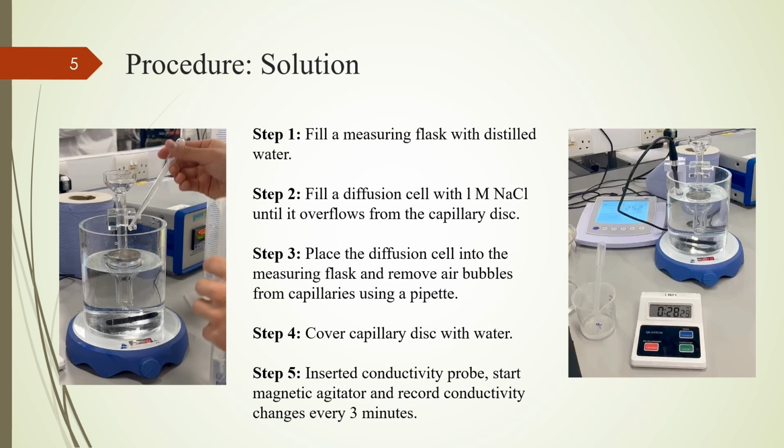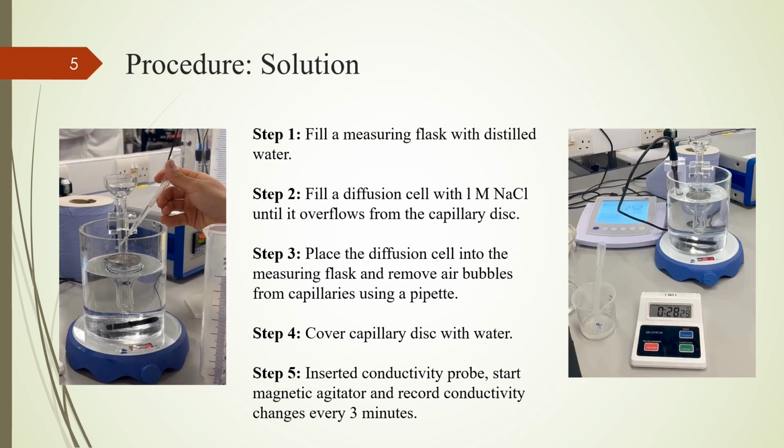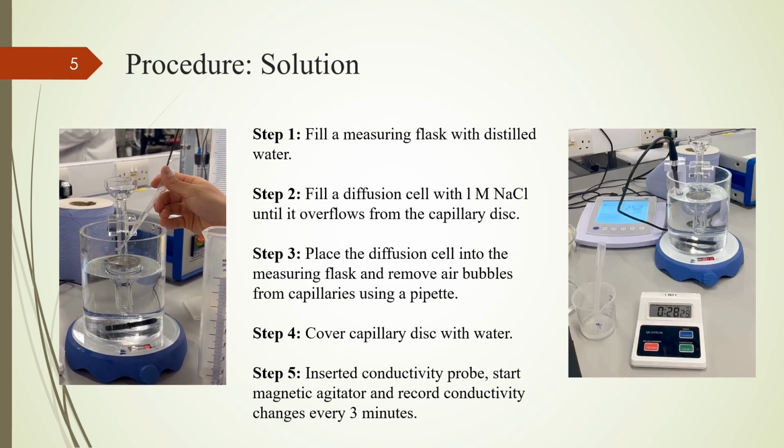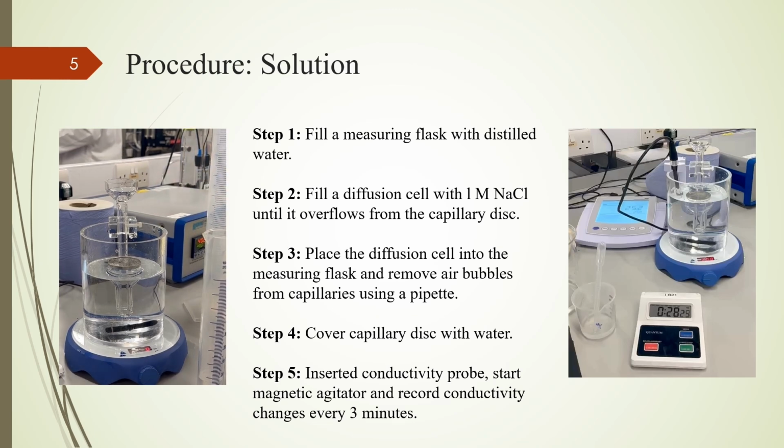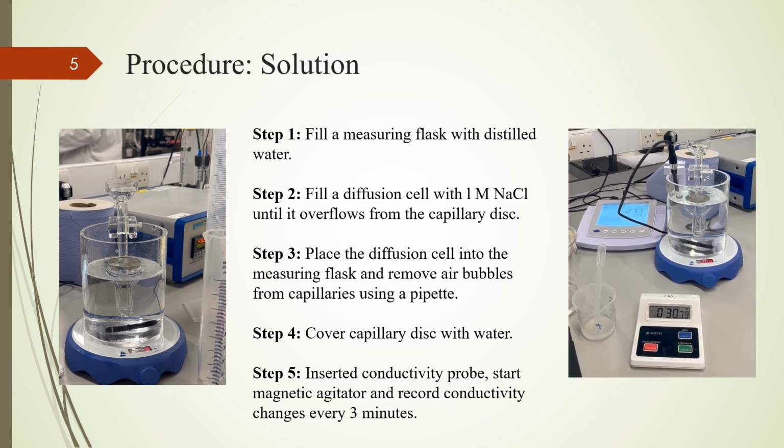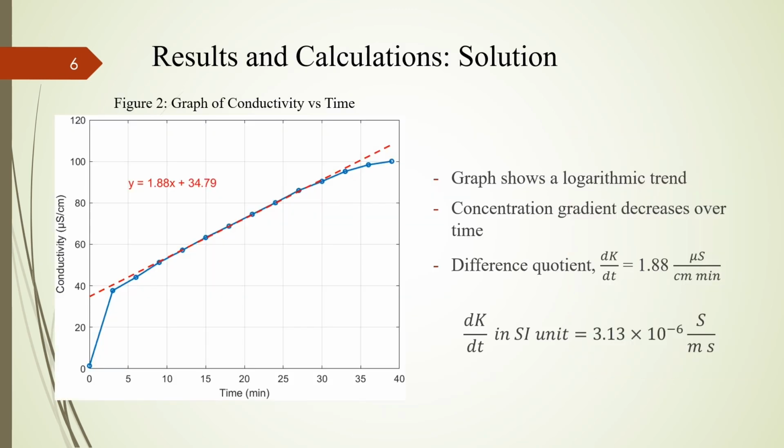using a pipette. We then covered the capillary disc with water and inserted the conductivity probe. The magnetic agitator was then switched on and maintained at approximately 200 RPM. The conductivity value was recorded every 3 minutes, and the results were tabulated. The graph of conductivity versus time was plotted based on the data obtained.